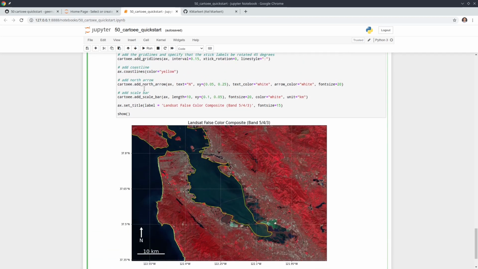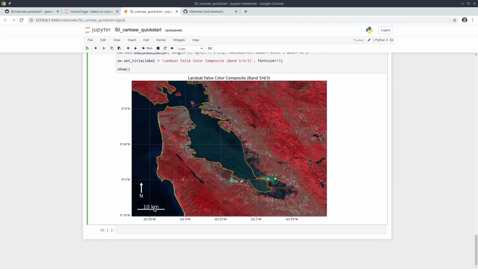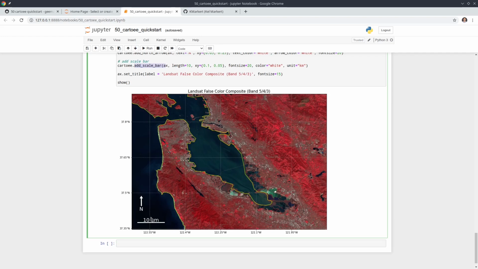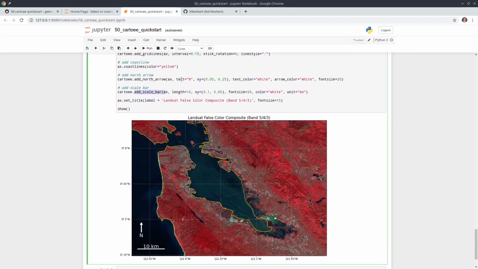Okay. So next one, we add the scale bar. This is what the scale bar looks like. Right now, due to the limitation, you can only get a style that looks like this. It's not going to be as fancy as other desktop GIS. Similarly, you can specify the length, right? 10. So the unit, we're going to use 10 kilometers. This one here has the unit kilometer, and then the number is 10. So you can specify 10 miles or 10 meters, 100 meters, or whatever you like.